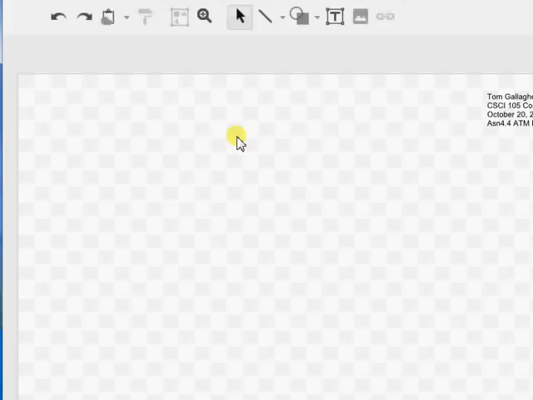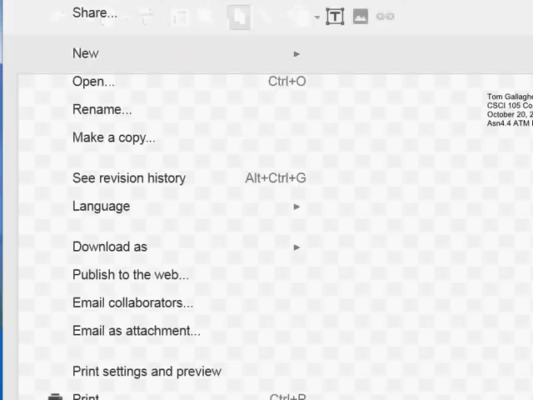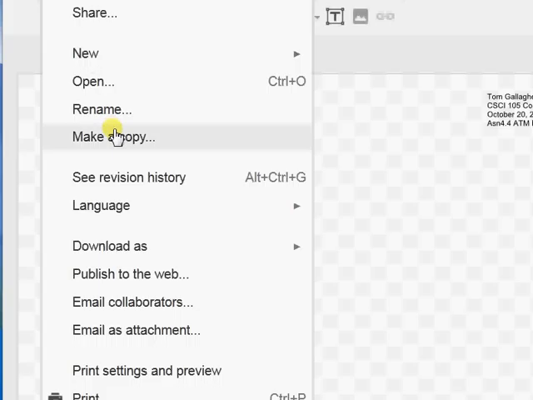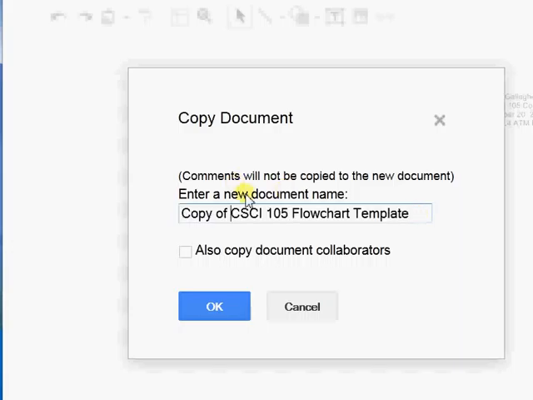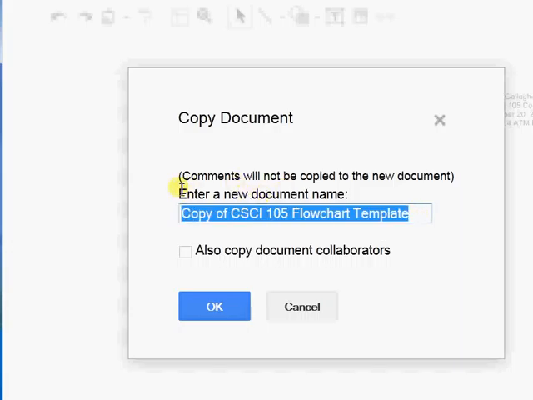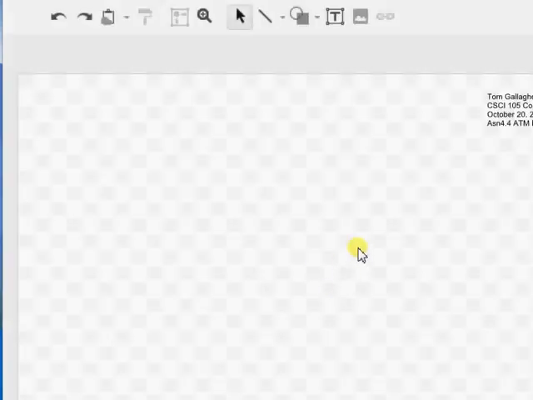You won't be able to change it because it's my document. So the first thing I'll ask you to do is make a copy of it. And when you make a copy, you'll get this screen here. All right, you just need to give it an appropriate name. I'm going to call mine Bake a Cake. All right. And that takes my document and makes a copy for you.